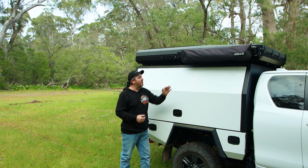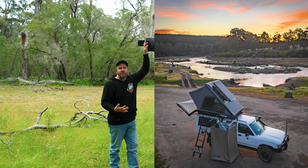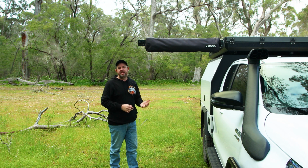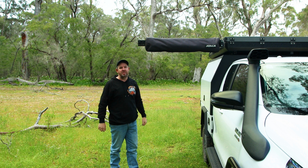I definitely have found some cons with the joolca shower awning. Previously for years I was running the kick-ass shower awning and I absolutely loved that shower awning. I had no issues with it at all, besides the fact that it was very tight to pack up in the bag. I thought they were going to fix that with their version 2. I requested that and they were going to look into it, but it was still just as tight to try and pack away. I even removed the roof from it and it was still really tight to pack away each time. It was a struggle.